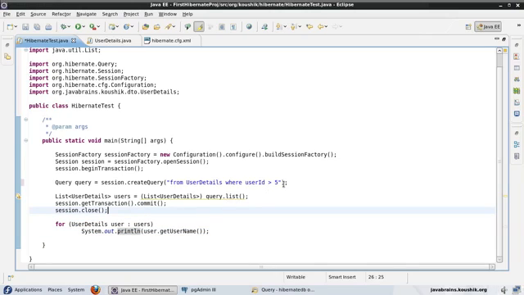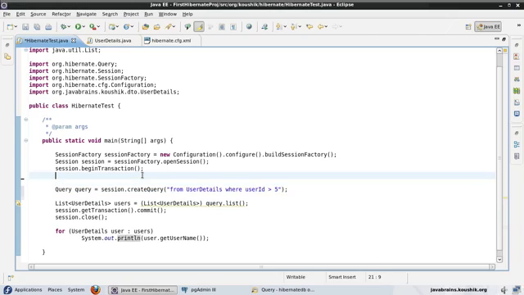Okay, so now in a scenario like this, where I say user ID is greater than a particular value, normally this value would not be hard-coded. This would probably be a value from a different variable, and I would have to append the variable over here. So normally I would have an int minUserID, say this would have been set as value 5 somewhere else in the application, and then I'm getting this variable. Now I would have to create a query where I need to pull up all the user details where the ID is greater than the value of this variable.